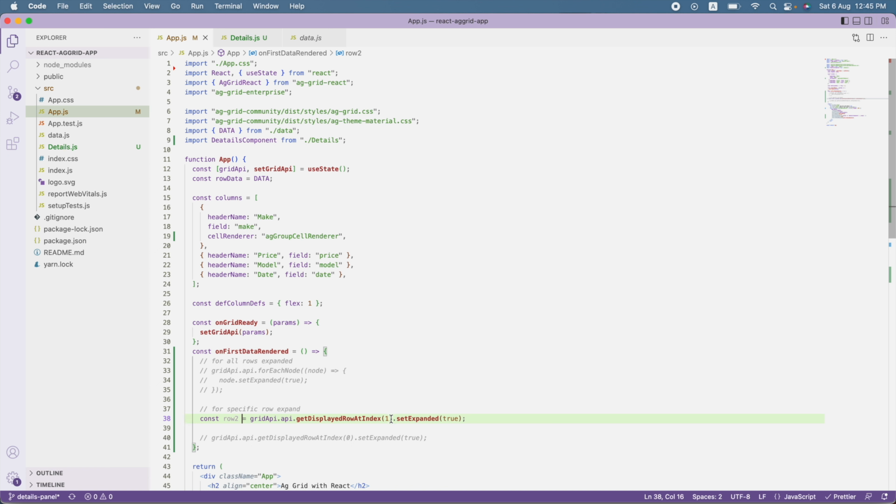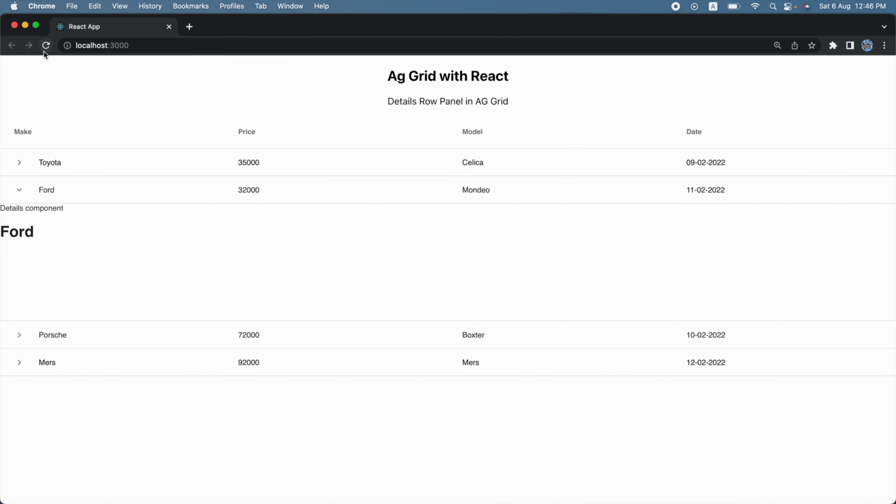Then you can set the value: row 2 dot, and I can copy the same thing from here and paste it here. It makes more sense, as we are getting the instance of row 2 in this variable, and after that we are setting this property. Now if you come here, you can see the same thing.